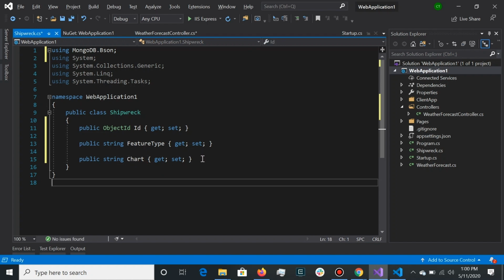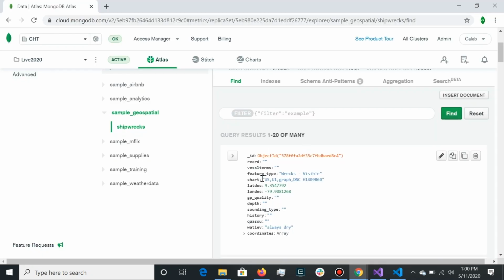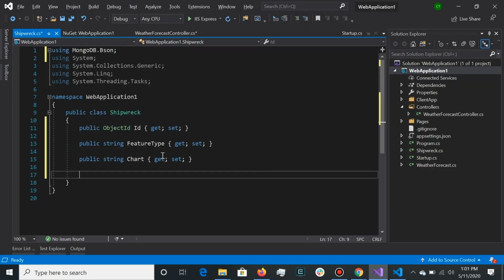Okay, what else? Now this lat dec and long dec are doubles, or decimal values of the latitude and longitude. Now it seems really important if you're doing some app that's showing where shipwrecks are. So let's go ahead and include those two. Public double Latitude.